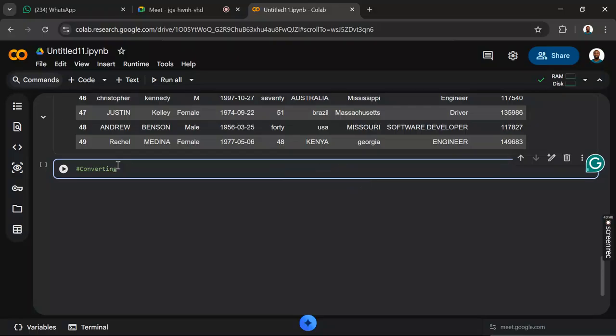So our hash sign is used to enter comments, right? For those of us using VS Code and the likes, we can just use this to enter our comments. So hashtag, it will not execute, it's just a comment.